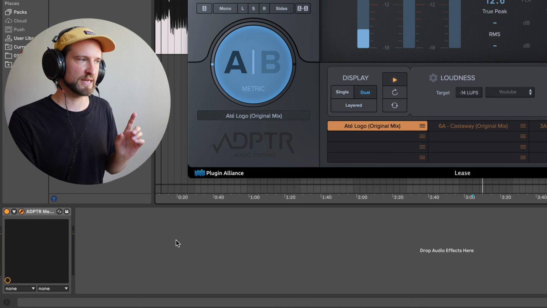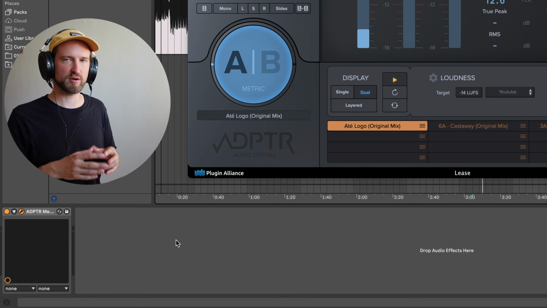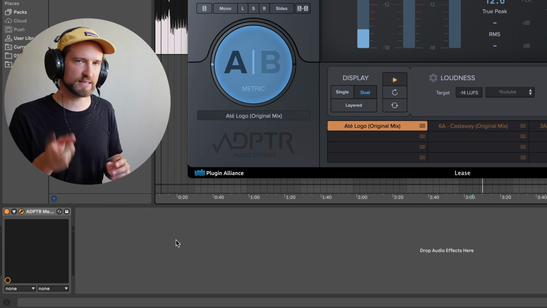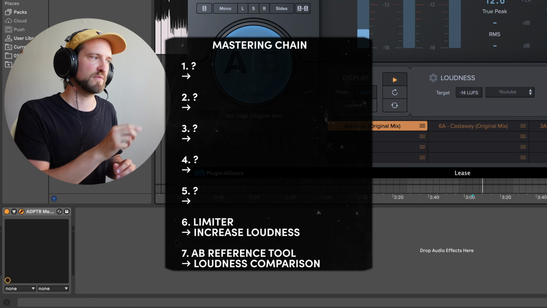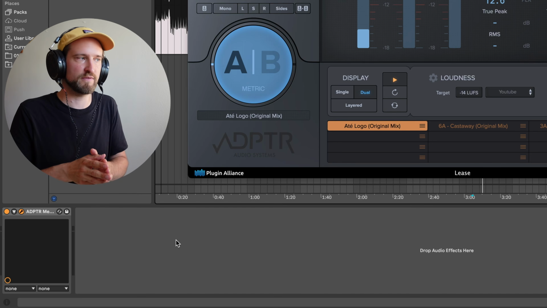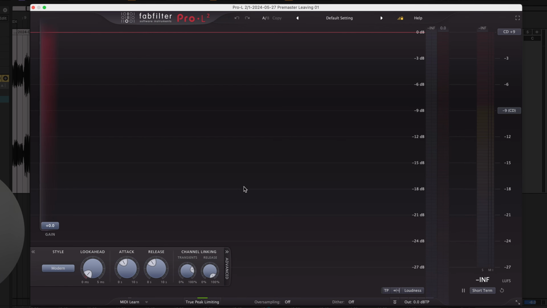I will do a step that a lot of mastering engineers do, probably not everyone, but I've seen a lot of others do this as well. And that is, we will insert a limiter right away before this and try to get in the ballpark loudness already in the very early part of the process. So I'm using the FabFilter Pro L2 here. It's my favorite limiter besides the Ozone Maximizer, which is also great. I always set it to -0.1 true peak.